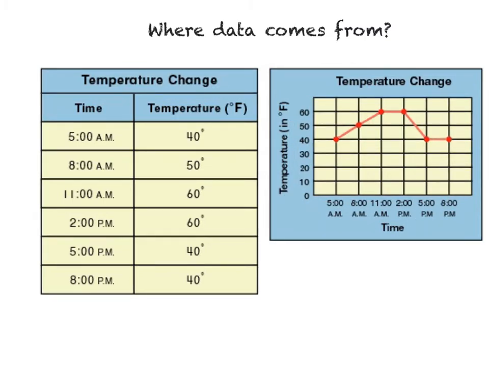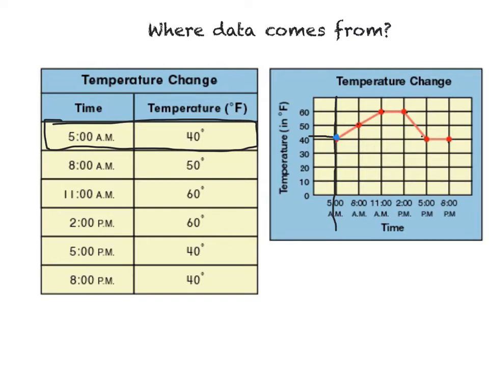Next, let's talk about how we determine where these little points on our line graph come from. They're going to come from our chart over here. We're going to take a look at the very first box. In this very first box, we have the information of 5 a.m. and 40 degrees. Going over to my line graph, I need to find those two pieces of information. I need to find the line that has 5 a.m., like here, and 40 degrees, which is right here. The spot where those two lines meet, 5 a.m. and 40 degrees, is where I put in my point, like you would see here.